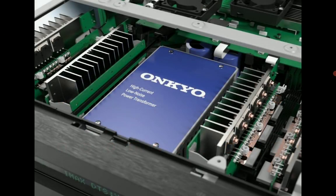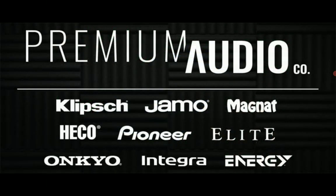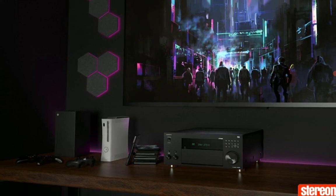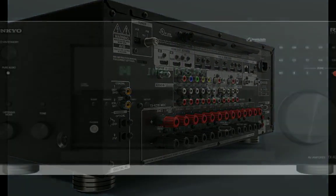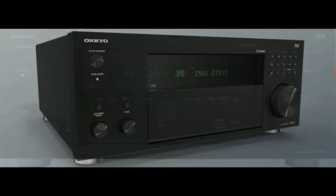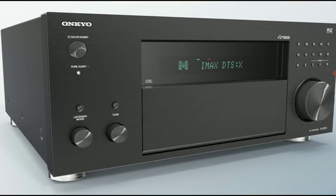Premium Audio Brand are now the ones funding all these new AV receivers in this lineup. They also bought other brands like Pioneer, Integra, and I think even Klipsch is in their catalog as well. So they bought a lot of brands. This new TX-RZ70 AV receiver is one of the best products to come out of that group.